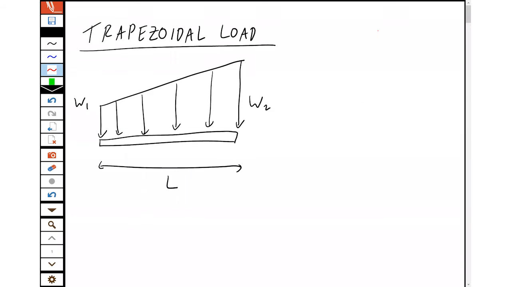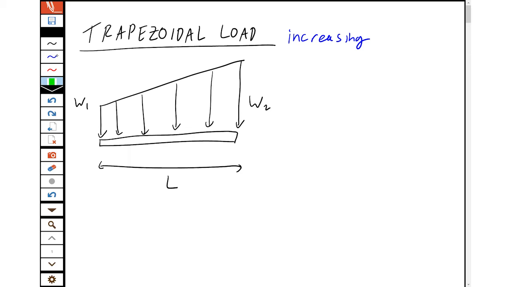The third and final type is the trapezoidal load, because it's a trapezoid shape, or I just sometimes call that the increasing load. It's not increasing from 0, it's increasing from one load to a second load. So how do we deal with that? Well, there's two ways of dealing with this. Whichever you prefer, it's good to know both of them. As an engineer, sometimes you have multiple options. It's tempting just to pick one and that's your best one, but you're better off just having all the tools available because you never know when one or the other might be easier to work with.